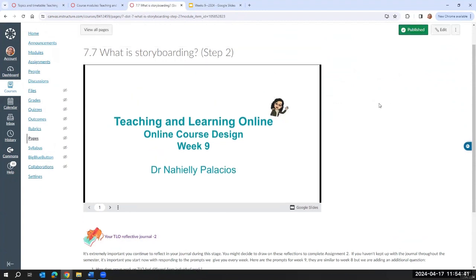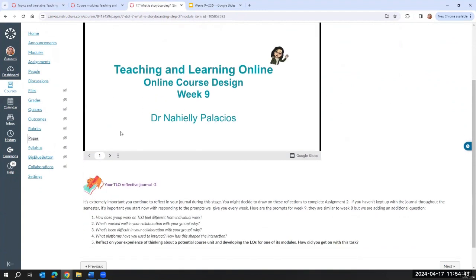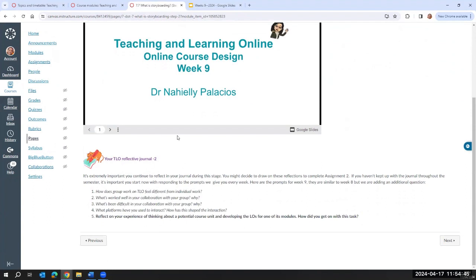In this page on Canvas, 7.7, you have, again, the reflective journal prompts that you could think of. You could also develop your own questions as you start writing down that journal. But the idea is that you reflect on the group work that you did, but also on the step of the HEL model that we covered.